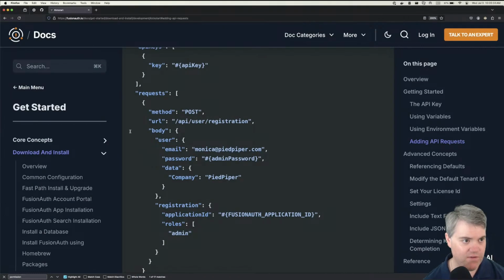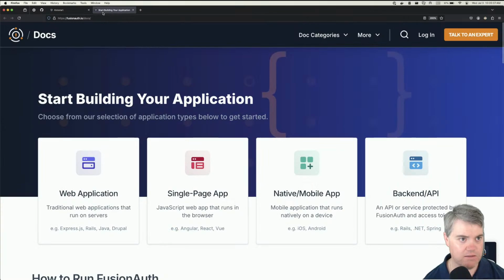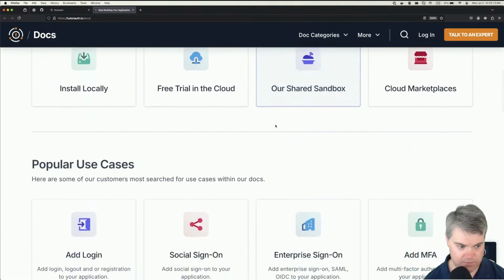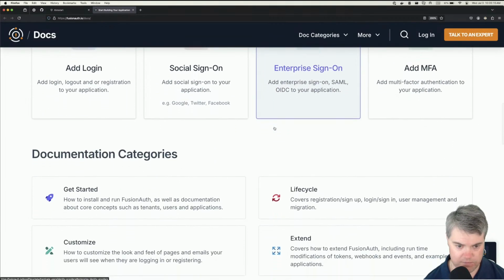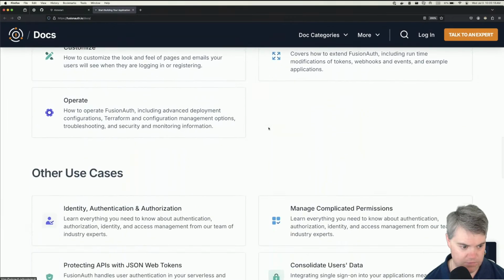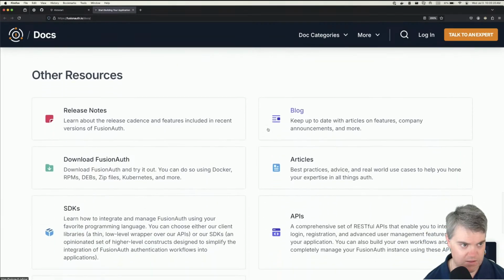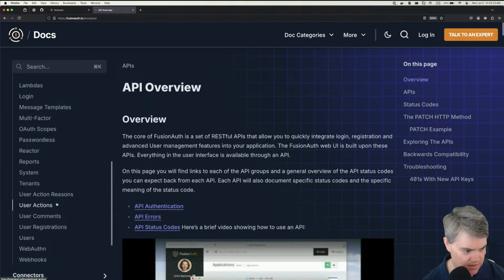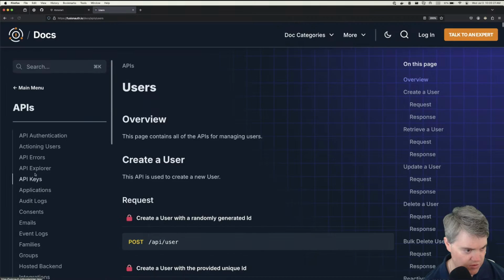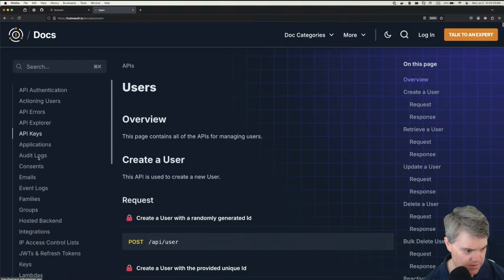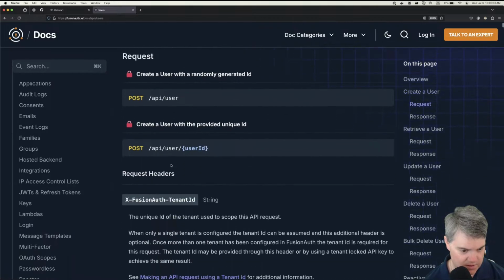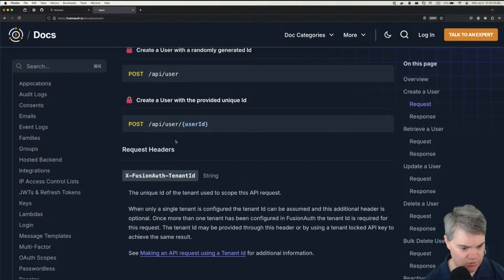Now, if I wanted to go find this, there it is, APIs. So user, now they're sending to registration.